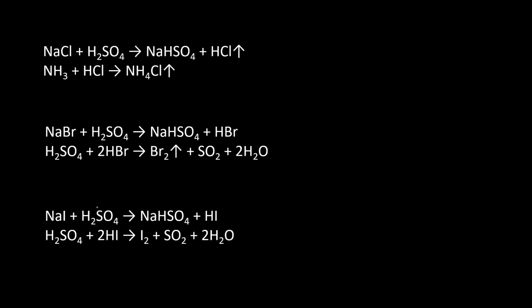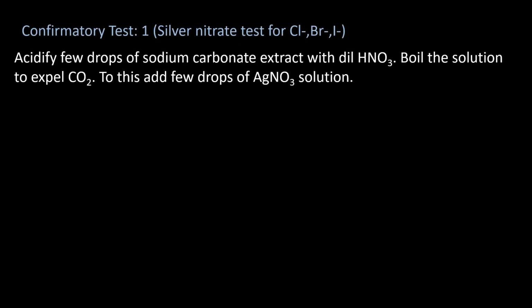Similar things happen with iodide. Here also after release of hydrogen iodide, what happened? It is oxidized by concentrated sulfuric acid to iodine vapor, and sulfuric acid is reduced to sulfurous acid or sulfur dioxide and water. Now coming to the confirmatory test 1, which is the silver nitrate test.